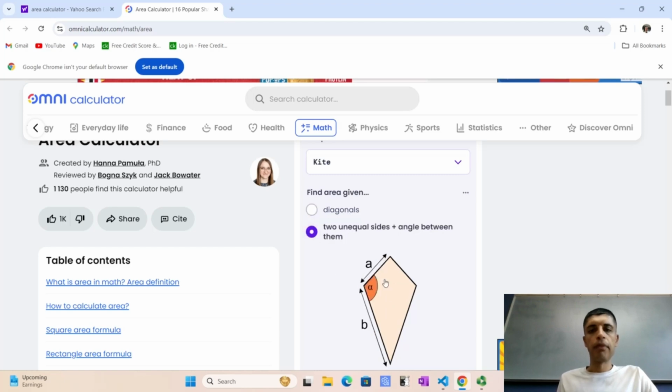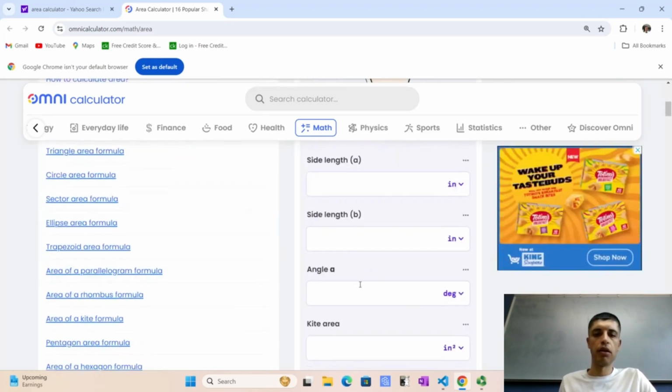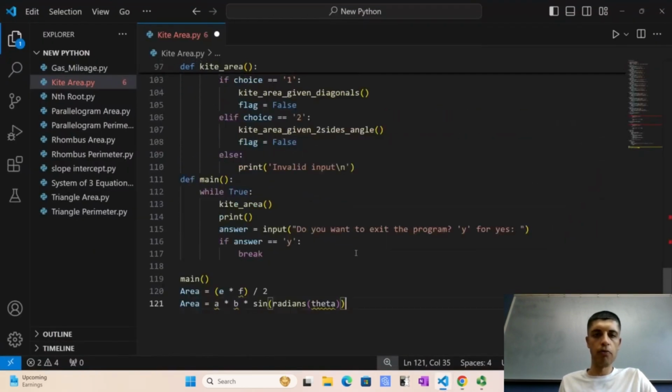And option 2 is that we know sides A and B, and then there is an angle between them. And given those three pieces of information, we can find the area. So that's how we do that. There are three user inputs basically here that we can input numbers. We will do that later though. So next thing we're going to do, we're going to jump into our program.